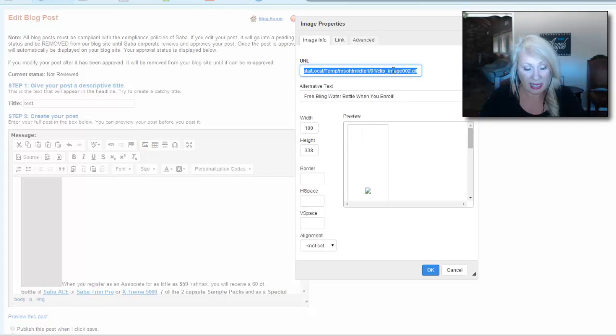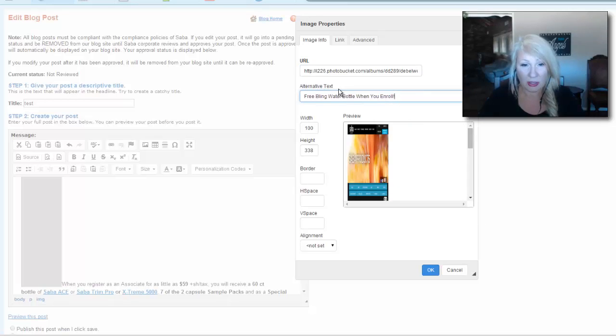And then we'll paste that URL, remember, Control-V, or you can right-click and choose Paste. And then you can also put alternative text, and it's important to put that for SEO purposes. SEO stands for Search Engine Optimization, and Google goes out and crawls stuff. So when it sees pictures that have what they call alt text on them, that helps with that particular image being found. I'm sure all of y'all have looked in Google Images. Well, that's how it figures out how to show those in the results.